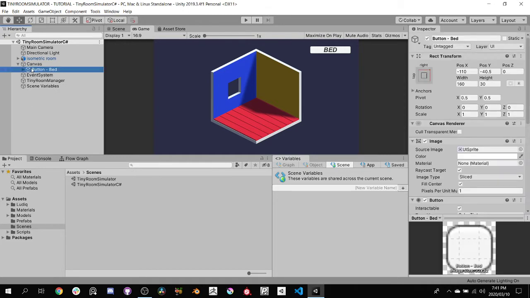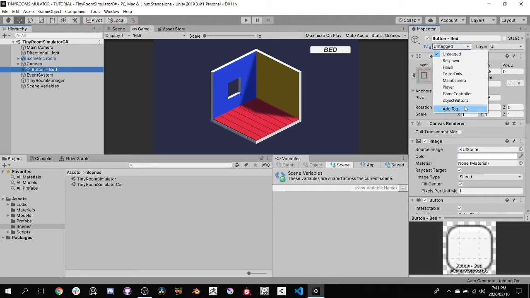So I need to create a tag. I'm going to select my button, and I created a tag in the previous video, so I'll show you how I created it. Tags are very similar to layers. Layers work with physics. So if you have physics like raycasting, you need to work with layers. And if you're working with collisions and physics, layers are your better option. Whereas if you just want anything that doesn't have any kind of physics or raycasting or colliders, you can just use a tag in order to find something.